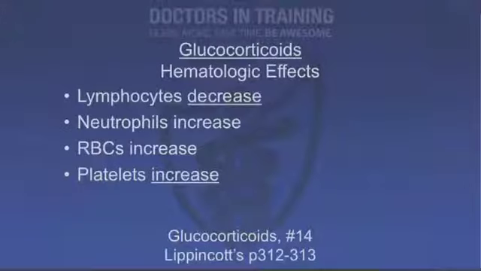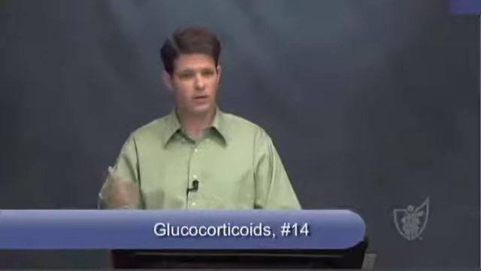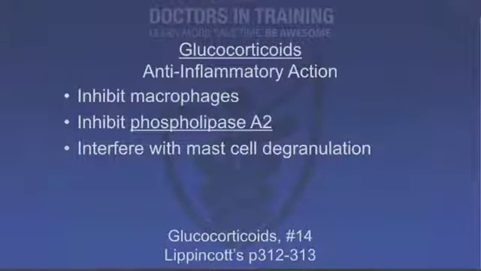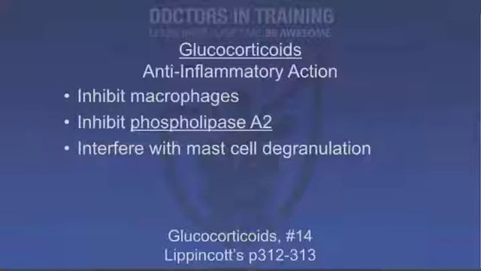Other hematologic effects: glucocorticoids increase hemoglobin level, red blood cell count, and platelets. The most important effect of glucocorticoids for therapeutic use is their anti-inflammatory properties. They dramatically reduce the inflammatory response by inhibiting lymphocytes and macrophages, and by inhibiting phospholipase A2 — an enzyme important in the synthesis of arachidonic acid, which is a precursor of inflammatory molecules such as prostaglandins and leukotrienes. Glucocorticoids also interfere with mast cell degranulation, decreasing histamine and capillary permeability.